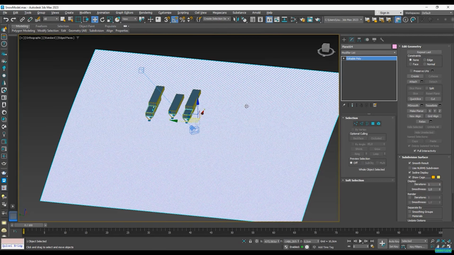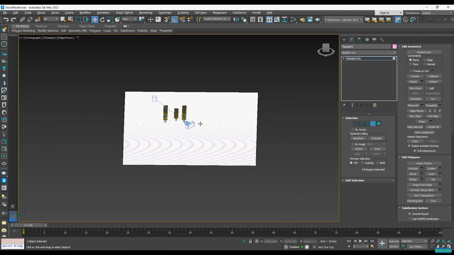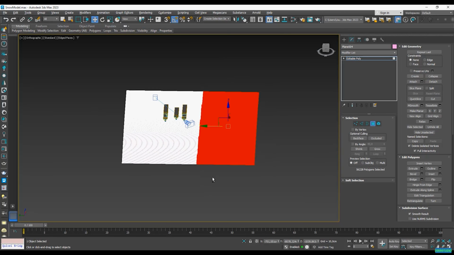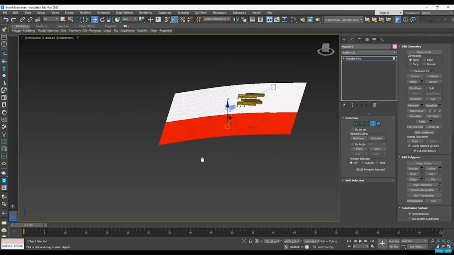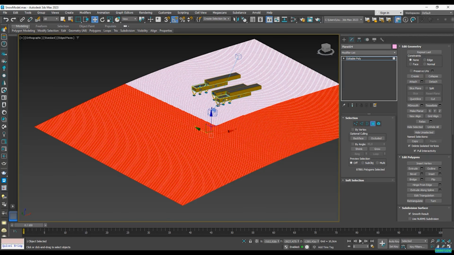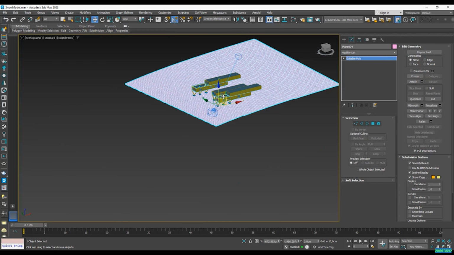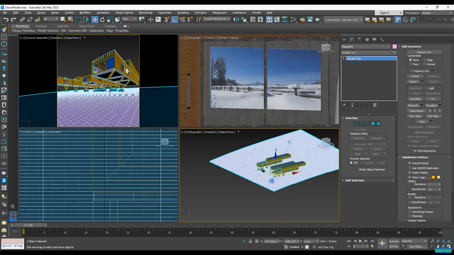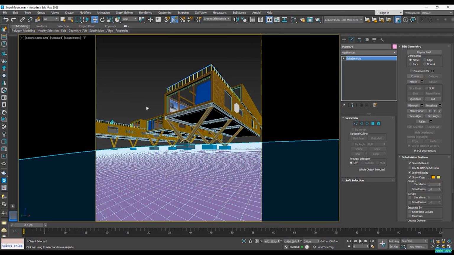So obviously we don't need all of these polygons. We only need to have the ones that are going to be inside our camera range. So because of this, I'm going to delete all of these polygons. I'm going to pick this side and then this side, just like we did with our last terrain. This is going to be okay for now. Now let's go into our viewport of our camera. Okay, so we're just checking that everything is fine.